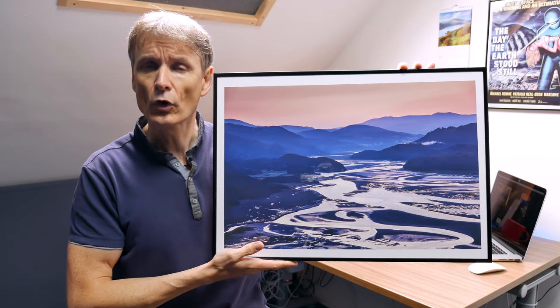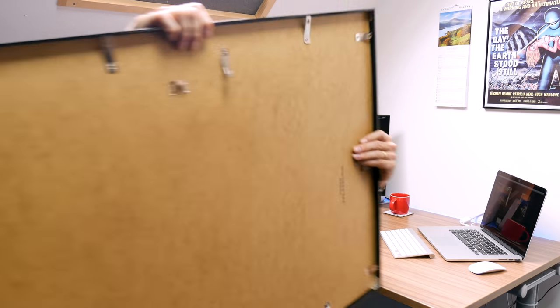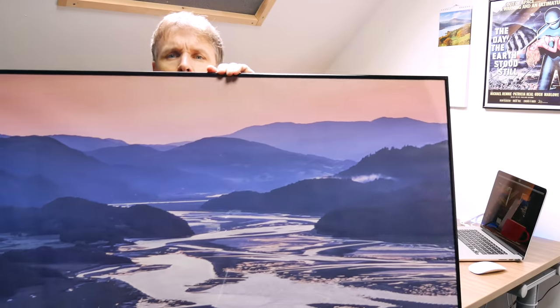So overall, very pleased with the colours, very pleased with the grain structure. But I wanted to go a little bit larger. I think A2 is fine. But what if you want to go to a real poster size print? So I had something a bit bigger made at just a basic lab.